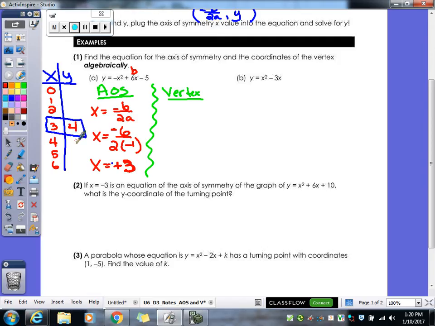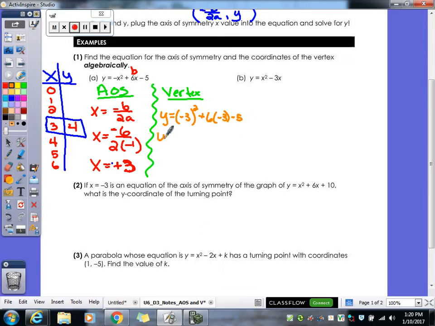No. They will not give you credit. That's a good way to check. I call it the cheater way. But you can check it that way. But you have to actually plug this 3 in for the letter x in this equation. So ready? Y equals, every time you plug in, you put it in parentheses. Negative 3 squared plus 6 times a negative 3 minus 5.